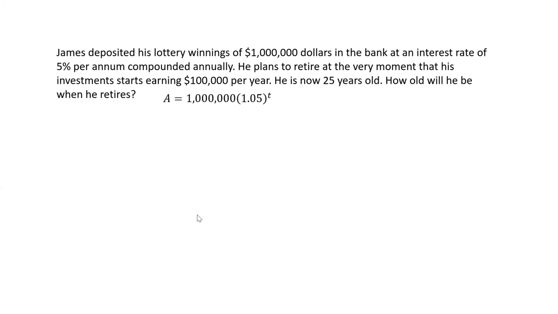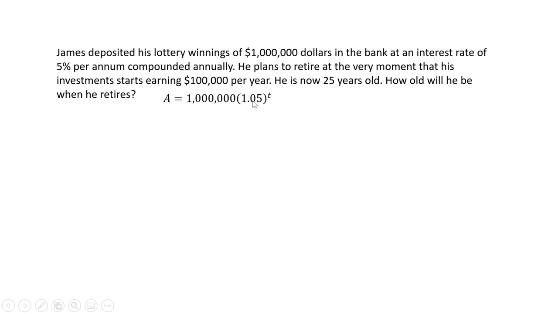So anyway, this James gets his $1 million lottery winnings and puts it in the bank at 5% because he figures that he doesn't want to touch it for now. He's only 25 years old, so I think it can work for a while. And he plans to retire at the very moment that his investments start earning $100,000 per year. So he's thinking $100,000 per year is a pretty nice salary. If my money that I'm putting in the bank, I'm not going to touch it at all, gets to a point where it's just spitting off cash at least $100,000 per year, and the way compound interest works is that it starts off pretty slowly, and then it sort of builds as you go along, right? So he's not going to get $100,000 in the very first year.